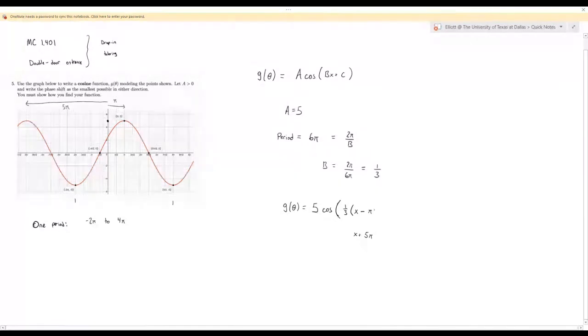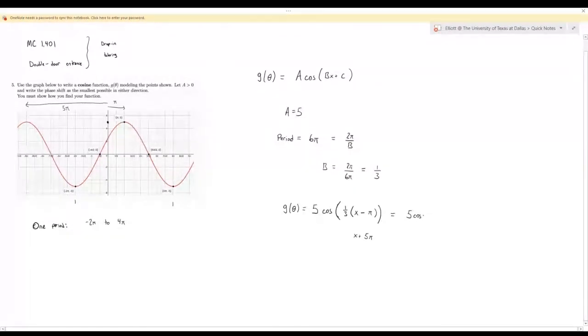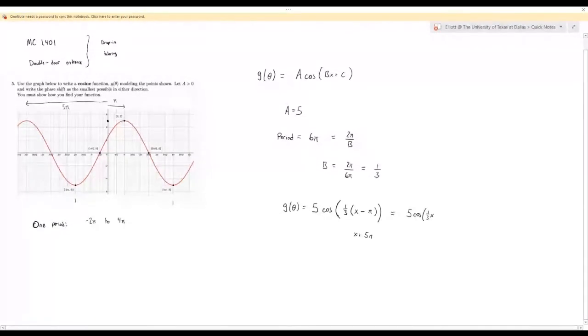So then this would be a formula for the graph of this function as a cosine function. I don't think it's too important, but you could distribute the 1/3 to get 1/3 x minus pi over 3 if you wanted it in a bx minus c type of form. I forgot that you guys tend to write it as bx minus c, right? Okay. All right, so that will be an example of how we would have done this problem, okay?